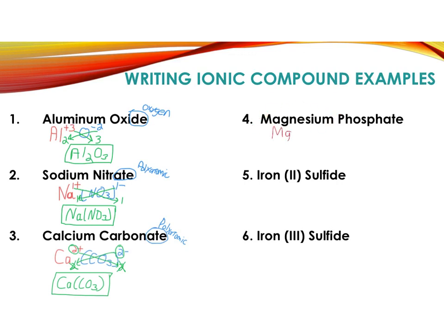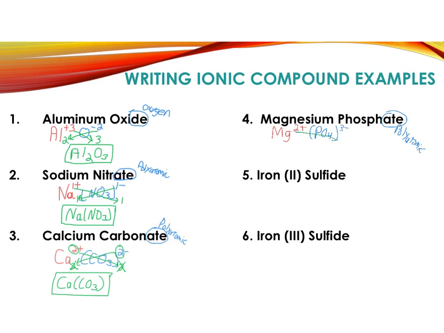My fourth example is magnesium phosphate. Magnesium is right near calcium on the periodic table in the same group, so it has the same oxidation number of 2 plus. Phosphate, again ending in ate, is a polyatomic ion. Phosphate is the only 3 minus polyatomic ion from that chart of ions a few slides ago. It is PO4 with a 3 negative charge.